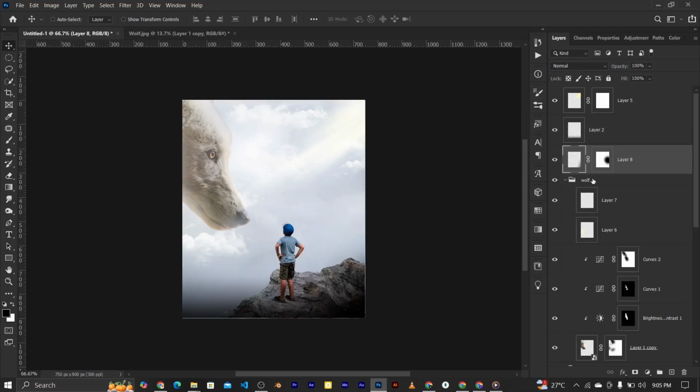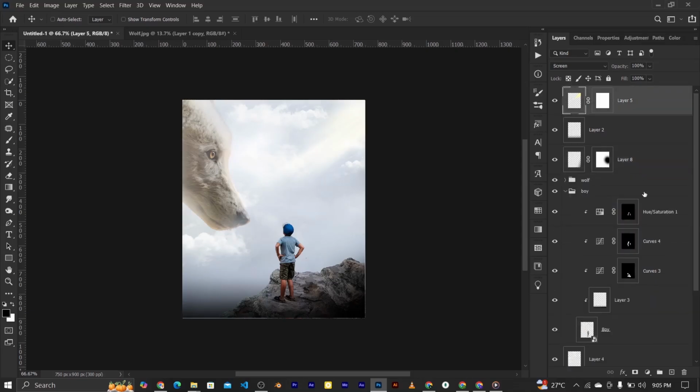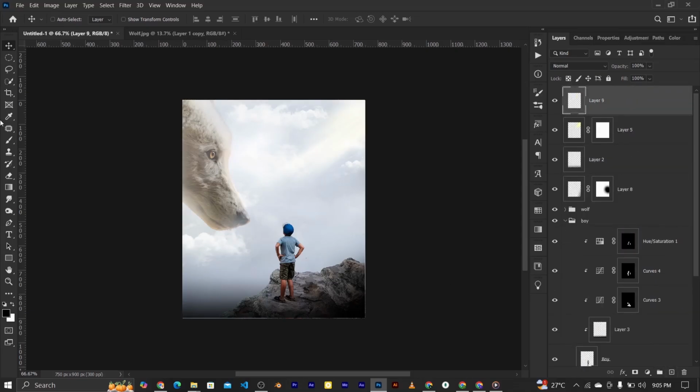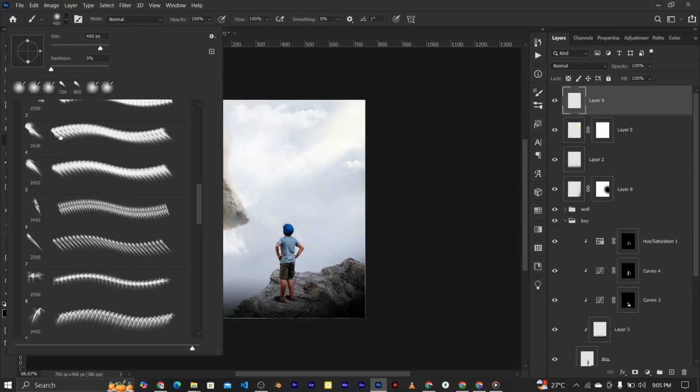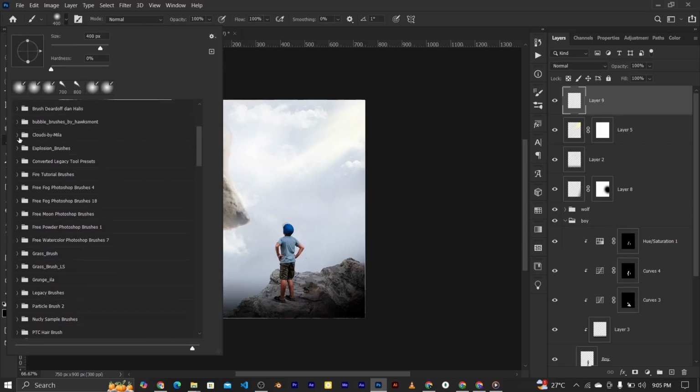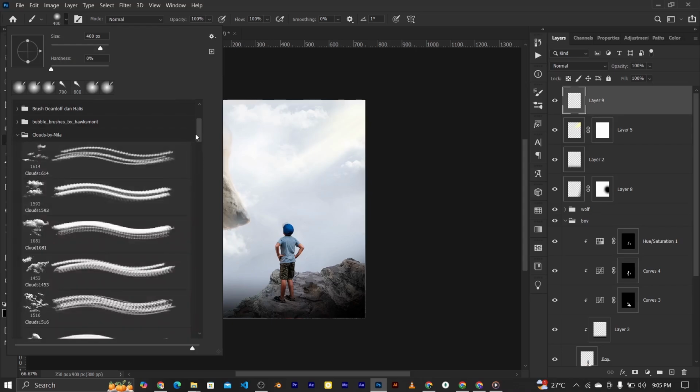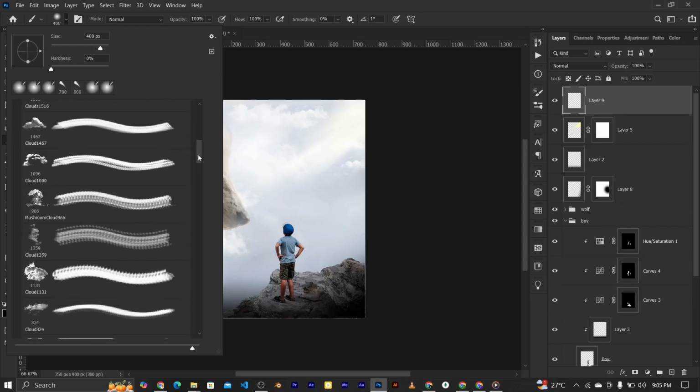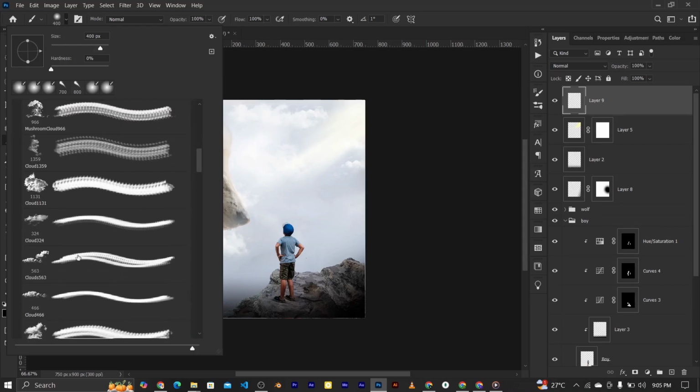I want to create another layer. I was using this 466 cloud.